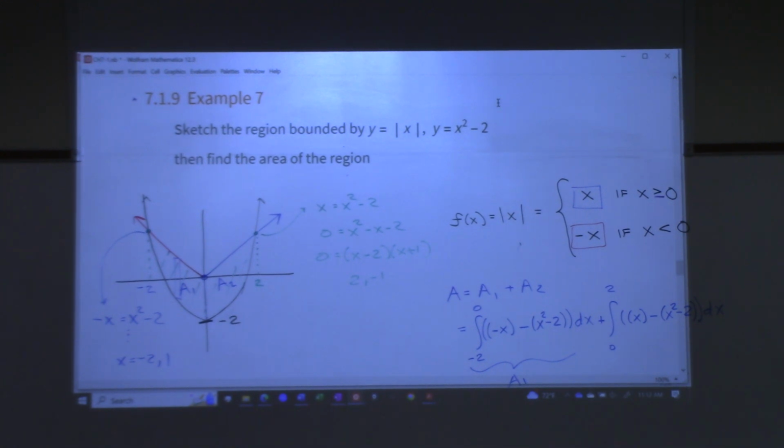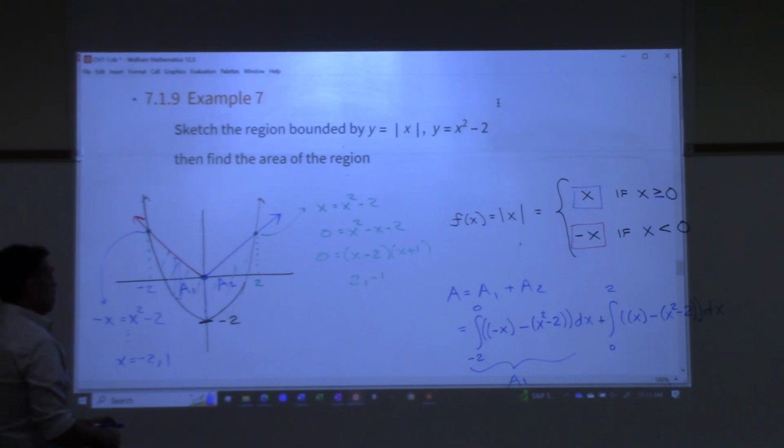So does anything really complicated happen if you had a function that caused you to use horizontal rectangles, or is it just like the other problems for the most part? Here we have vertical rectangles because we had the function x squared minus 2. So if you had a function that made horizontal more ideal, would that drastically change anything? I think it would be like the other ones, except remember on the horizontal we do right minus left, not top minus bottom. We do right minus left.